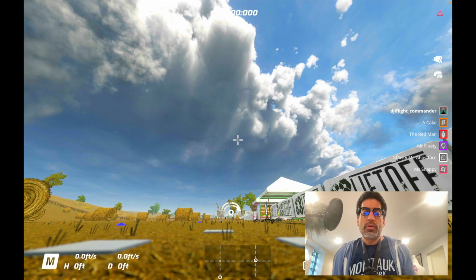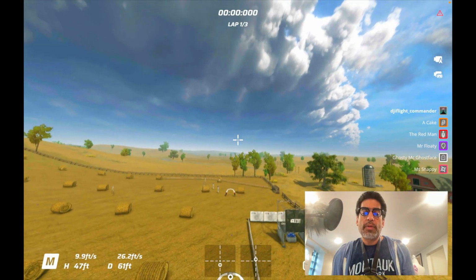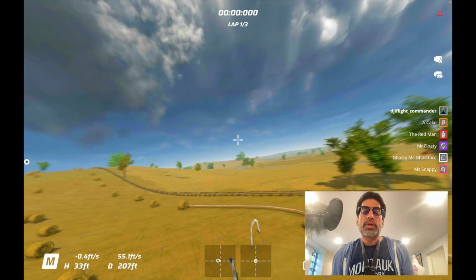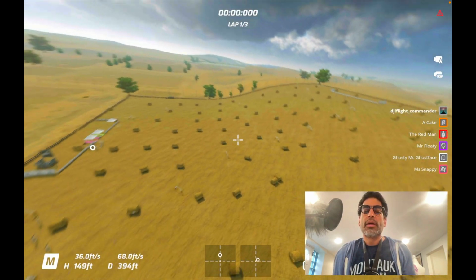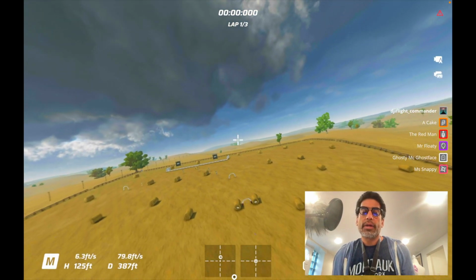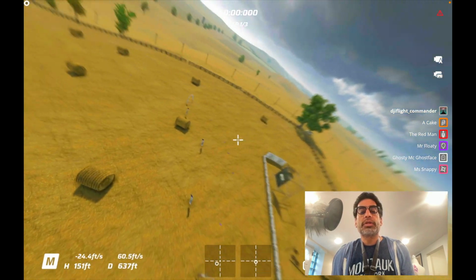Okay. So with this one, you have no choice but to really launch in manual mode. I'm not going to do the course, but as you can see, I'm in manual mode. My goal here is to basically be able to fly this course in the air. Just control the drone. So today's a really good day.